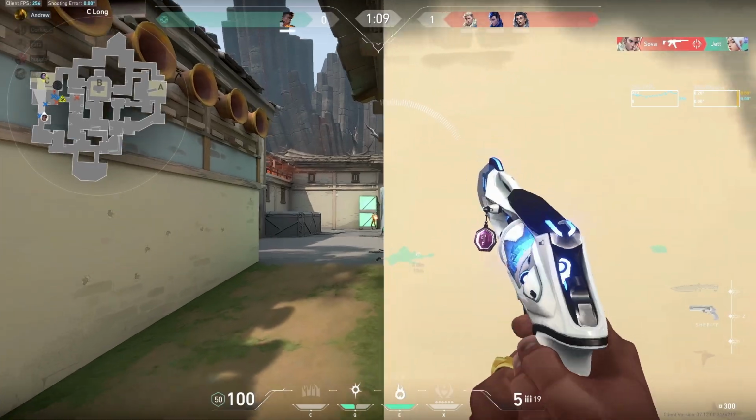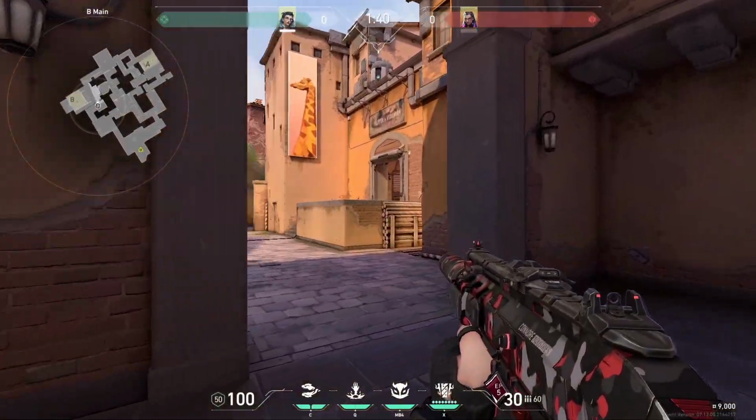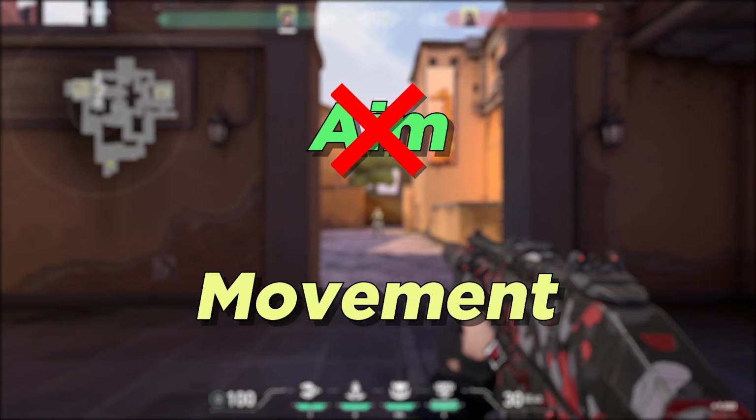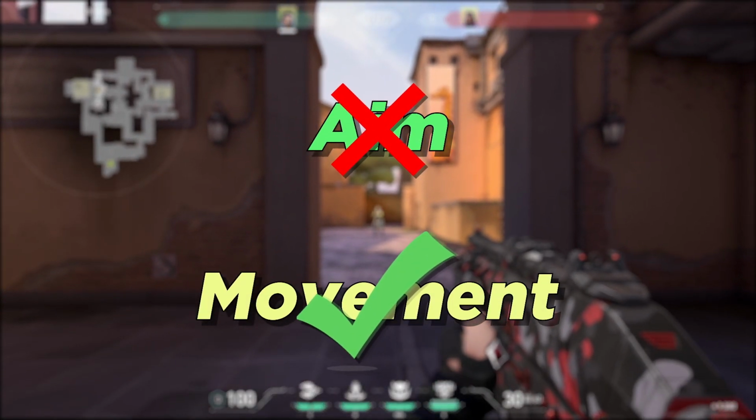Let's be honest, if you're dying fast in gunfights, it's probably because you're approaching the fight incorrectly. The thing that should be blamed can't be your aim all the time, but your movement going into the fight.